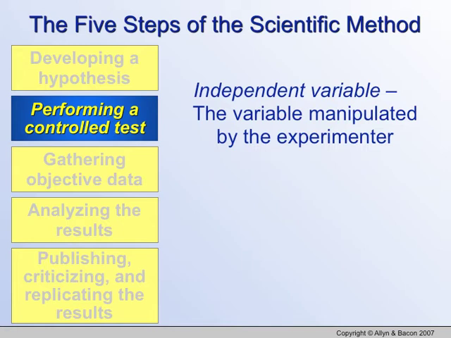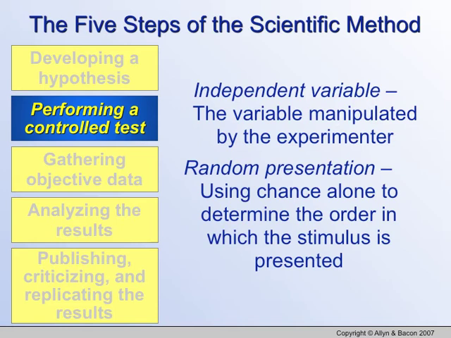One of the major concerns when we do have an experiment is the independent variable. The independent variable is the variable manipulated by the experimenter. So in my experiment that all humans like chocolate, my independent variable is going to be my choices, the chocolate and the Starburst. Okay, so the independent variable is going to be my 2 choices. There's not 5 choices, there's not 6 choices in different types of chocolate. There's only 2, chocolate and a fruit-based candy.